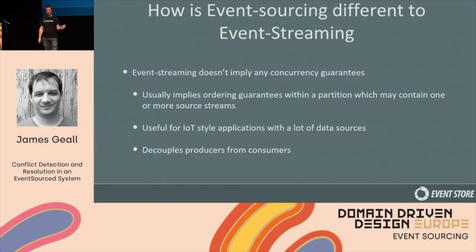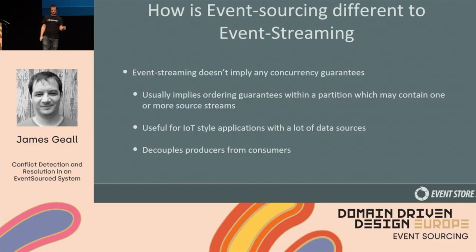Yeah? Most event streaming systems don't partition at the aggregate level. So now I don't have to just read events for the state that I'm interested in, I have to read events for states that I'm not interested in too. It is really useful for things like Internet of Things style applications where you've got a lot of data coming in from multiple sensors. They don't conflict. They are just events. There's no application state being updated. It is just a fact that happened.